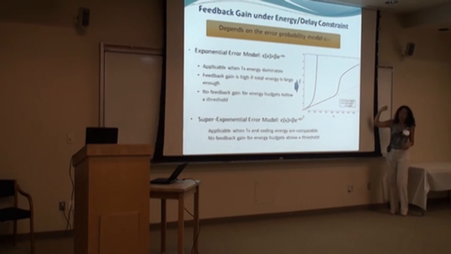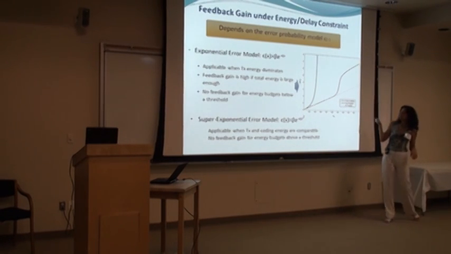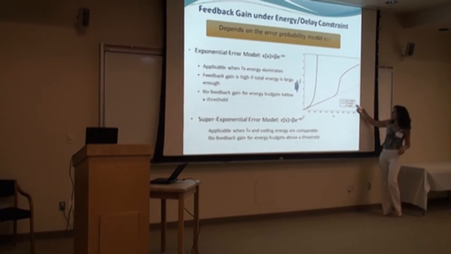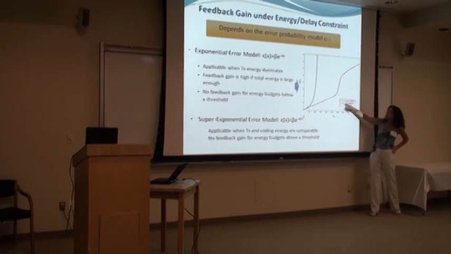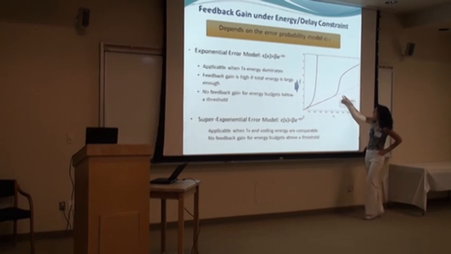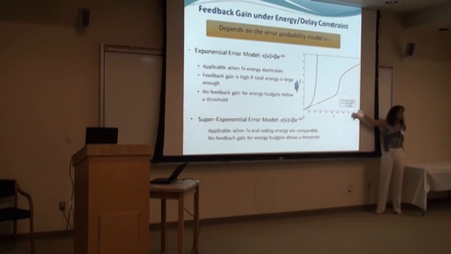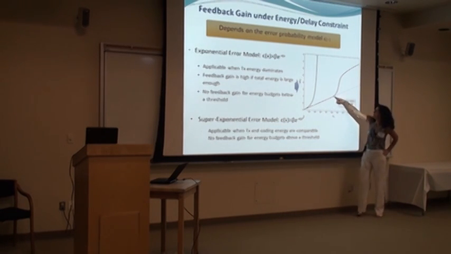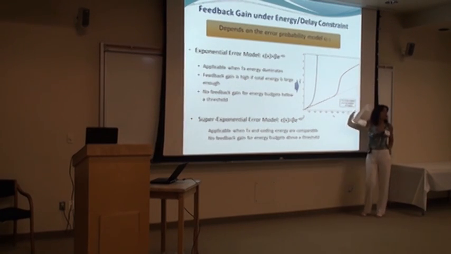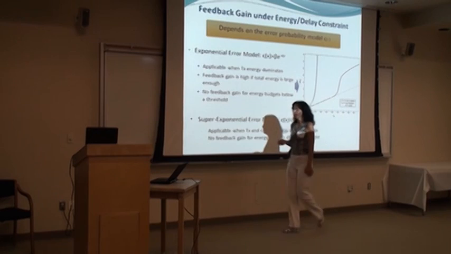And what happens is, if your feedback is expensive in terms of the probability of error, the energy you need to drive the probability of error is small, then you don't use the feedback path until you have enough energy where, even though it's expensive to use feedback, it's still beneficial. So you see that basically up until this point, if this is your total energy, you don't use the feedback path, but then you have enough energy to start using it, and then it can drive the error probability down.